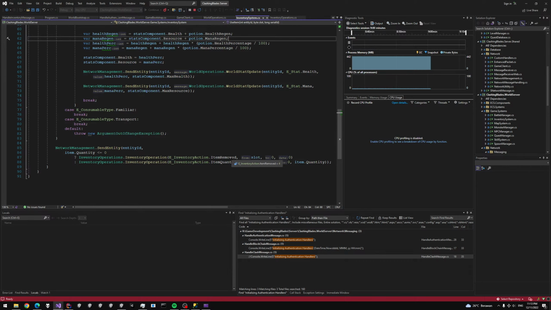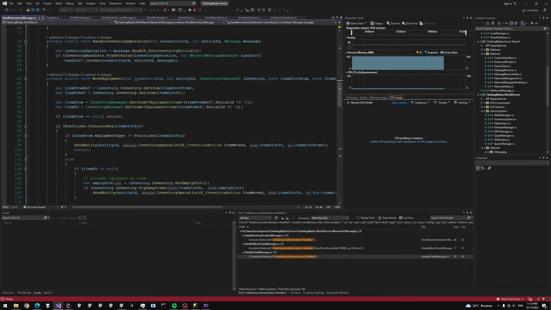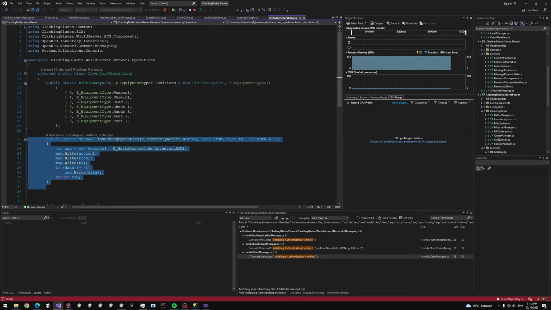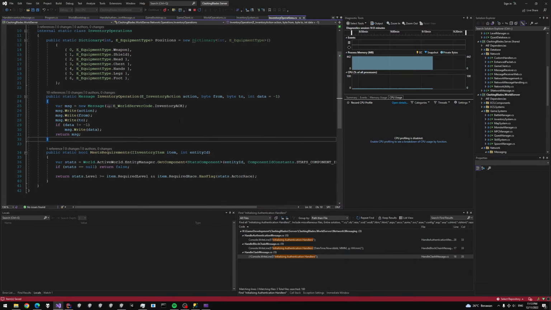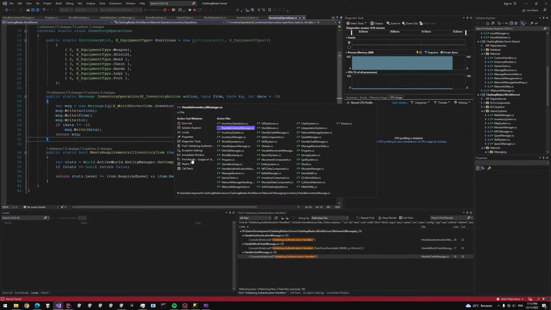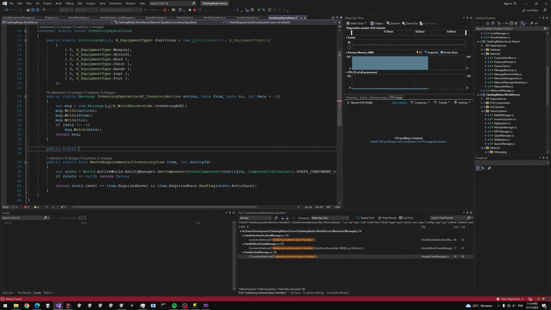Like the item quantity and item plus and all that. So I think to add an item we will have to public static message inventory add item inventory action.